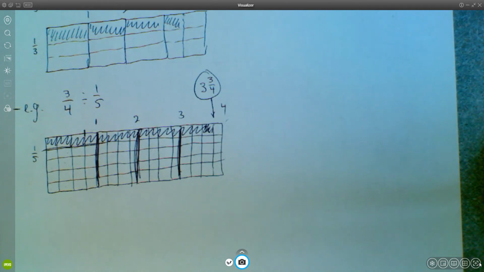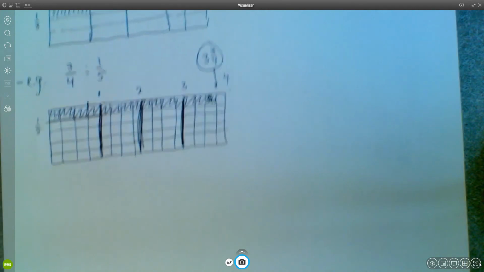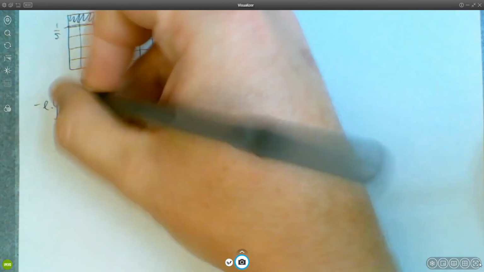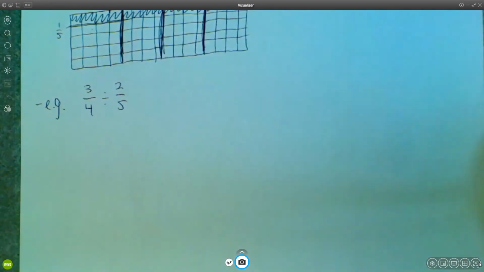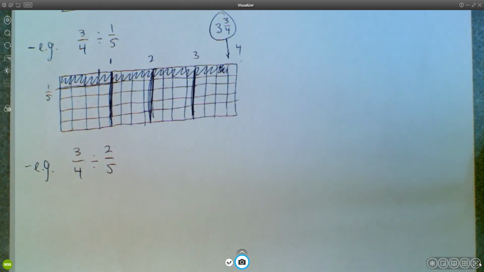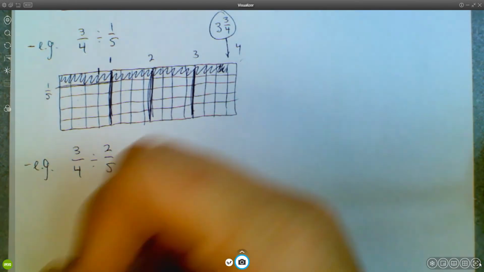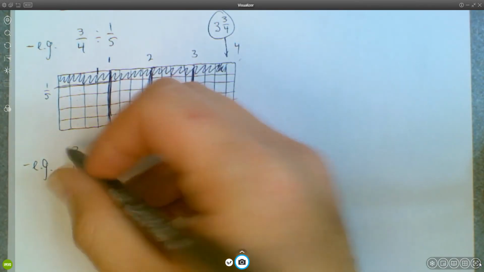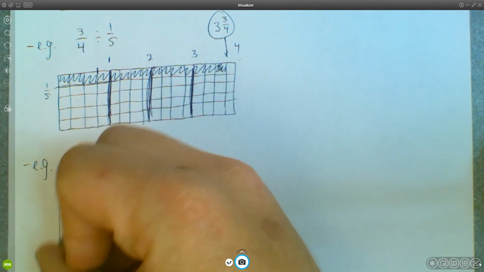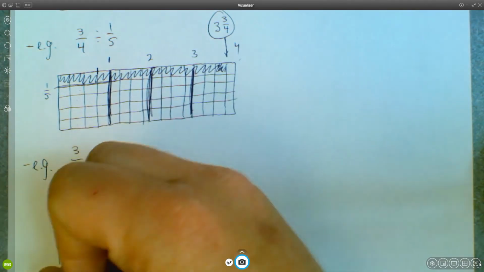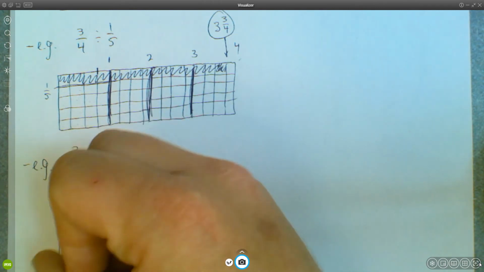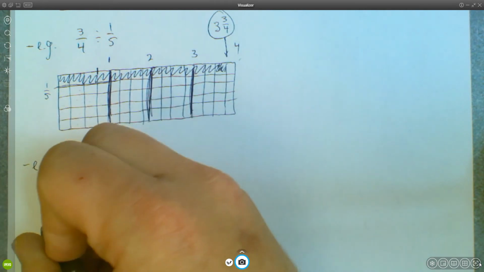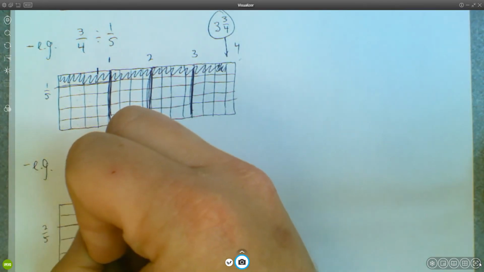Okay. So hopefully you're getting the hang of this. Let's do one where the divisor is not a unit fraction. So let's do the same problem, 3/4 divided by 2/5 this time, so that you can contrast that with what we just did. So again, 3/4 is my area, 2/5 is one of my sides now. So I'm going to start off pretty much the same way. I'm going to split my unit into 5 parts horizontally. But this time 2/5 is right here, so it's this line that I'm not allowed to go below.